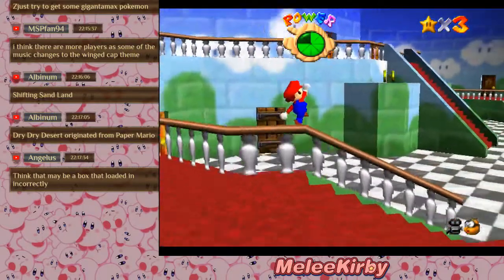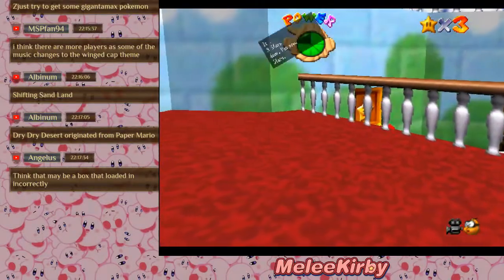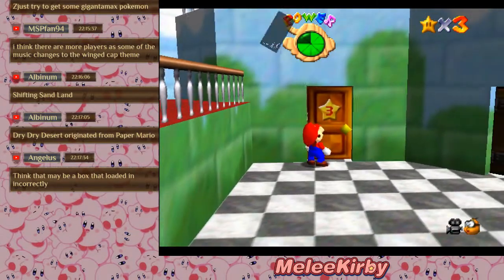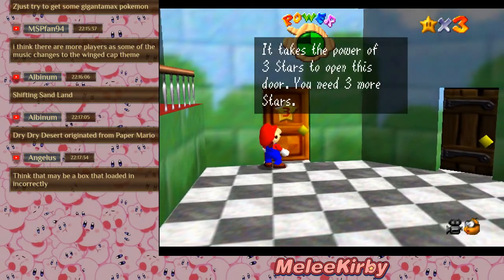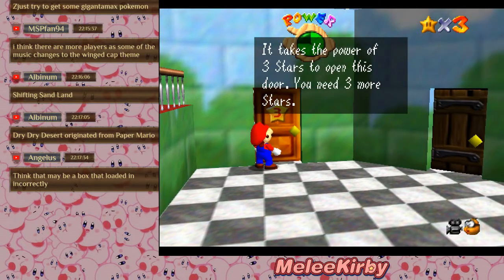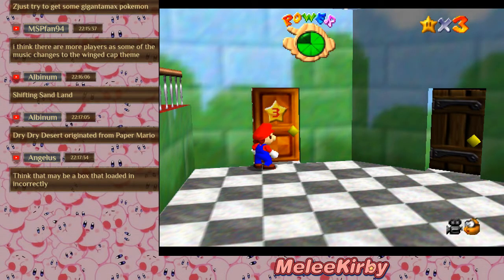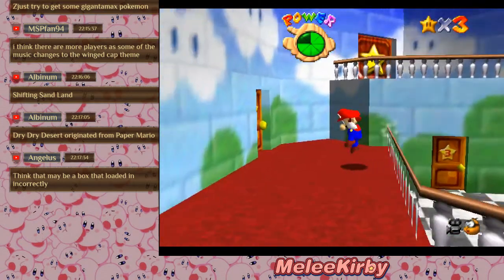I'm kinda wondering if the levels are normal here. Let me try... Wait. What did that say? Okay, what's wrong with this image? It takes the power of 3 stars to open this door. You need 3 more stars. I had 3 stars though. What the fuck?